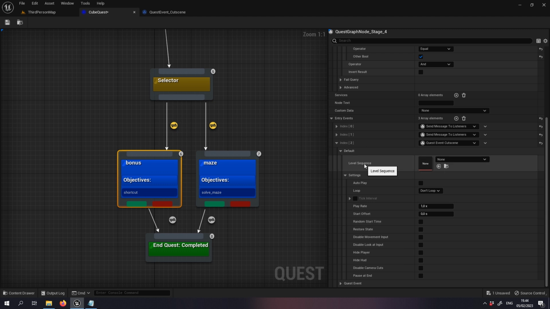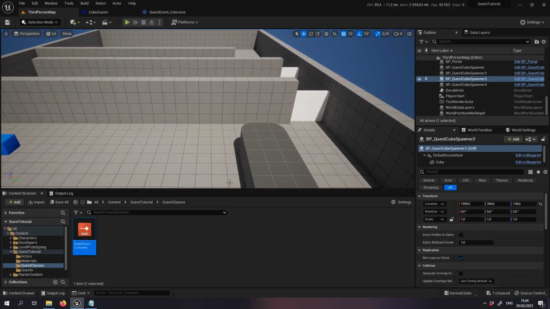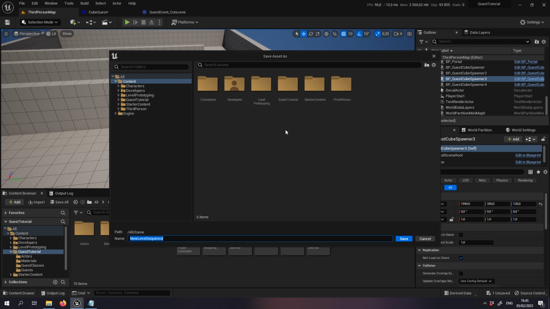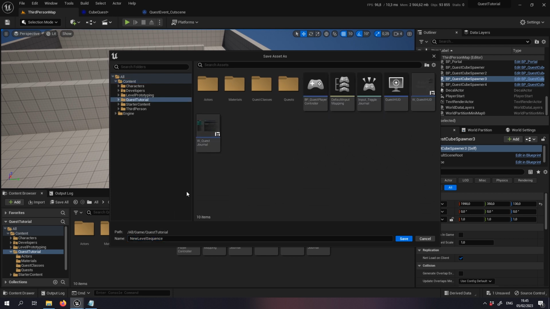Okay, then we're going to need, of course, the level sequence we want to play. So let's go to the level and let's create one. So click here at level sequence and let's save it to quest tutorial and let's name it open doors sequence.